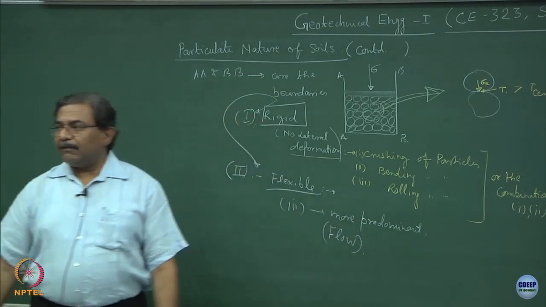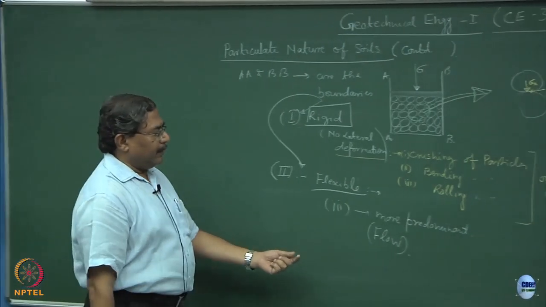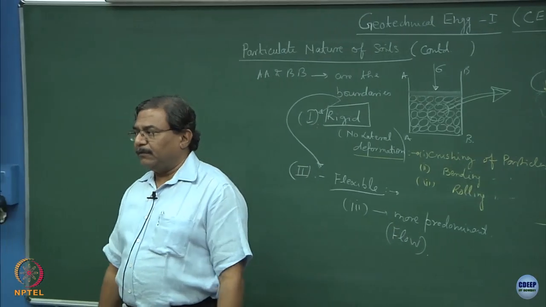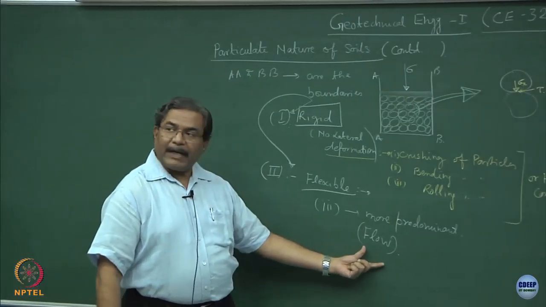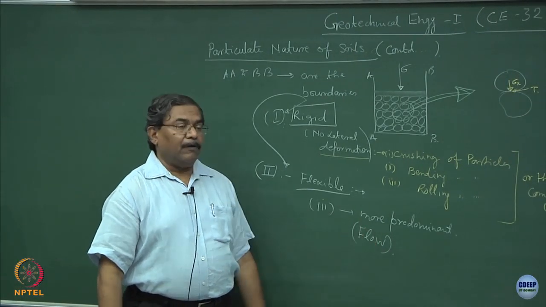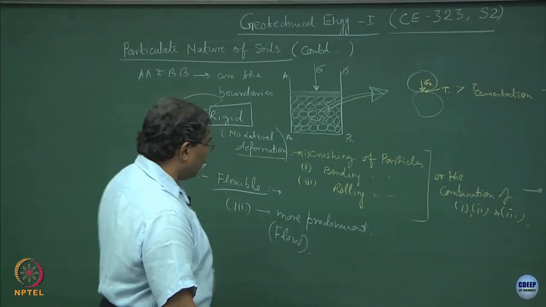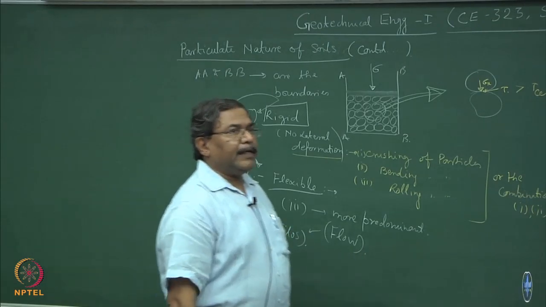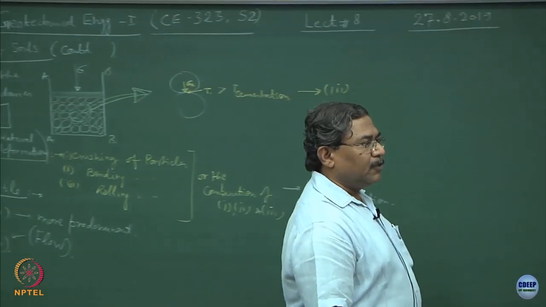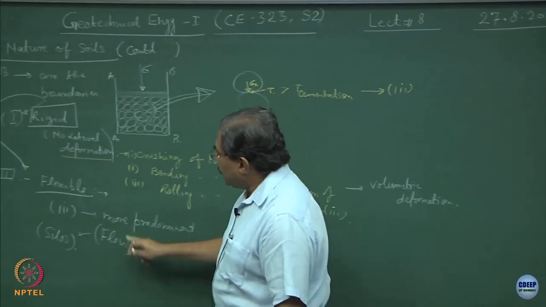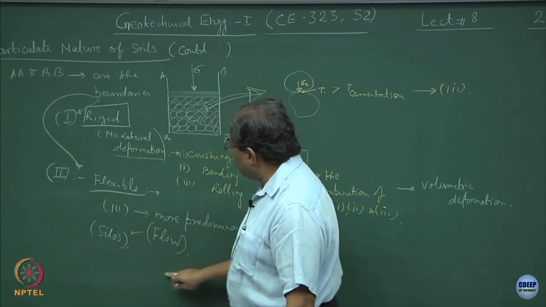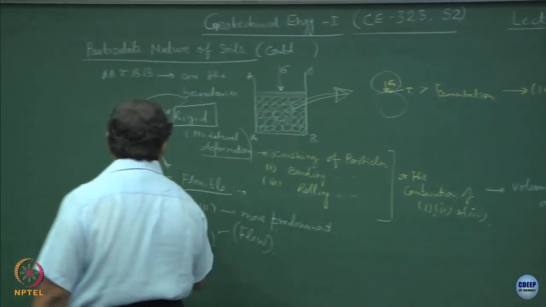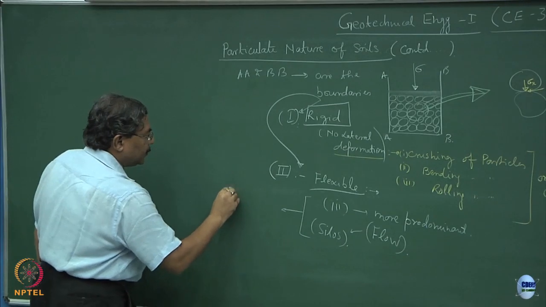The applications of this concept would be when you are designing warehouses, particularly when you are filling the sands, you know, for creating the pads of different types where you allow material to just flow in and then you compact it. This is a good example of silos which are normally designed for keeping the grains, any type of grain, let it be wheat, rice, sugar, whatever. So, these concepts are used when we design the silos, all right. So, here the material is flowing. In this case, the shear strength is going to be predominant. So, this becomes a shearing process.